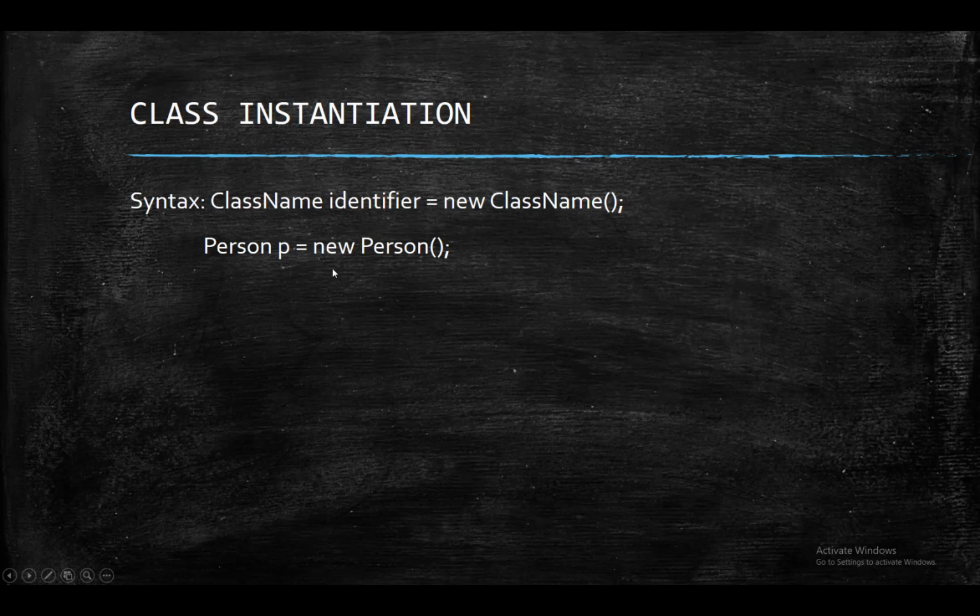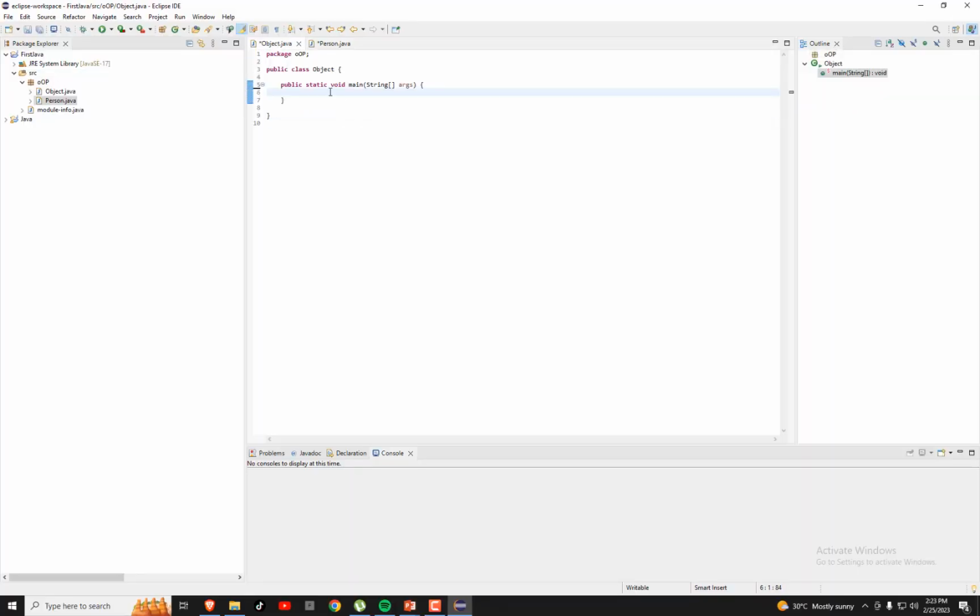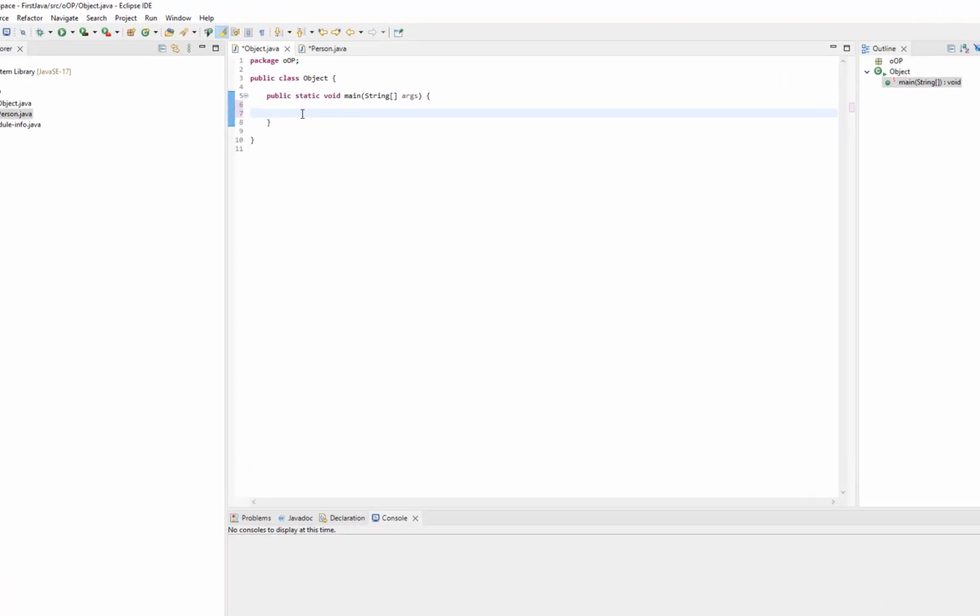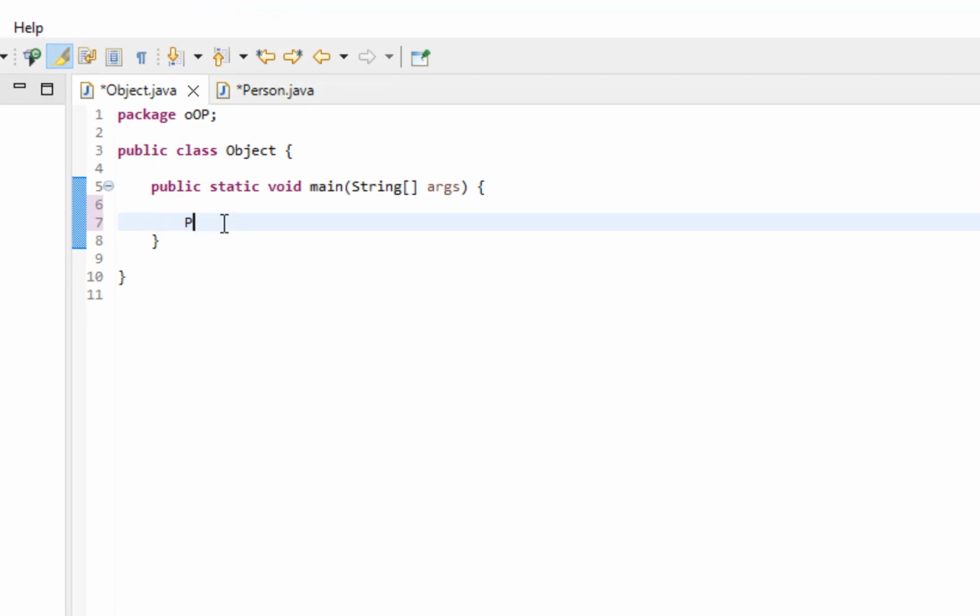And this one is the practical example. For example, Person, this P is the identifier, is equal to new Person. So let's go to the main. Dito mag-instantiate, dito sa main class mag-instantiate. I'm gonna write Person.